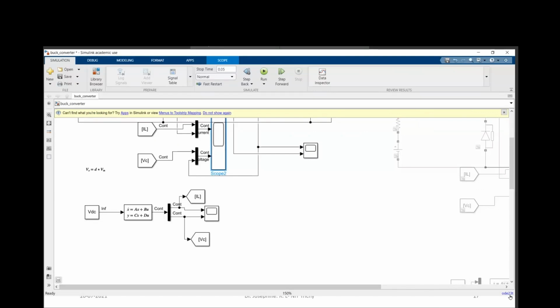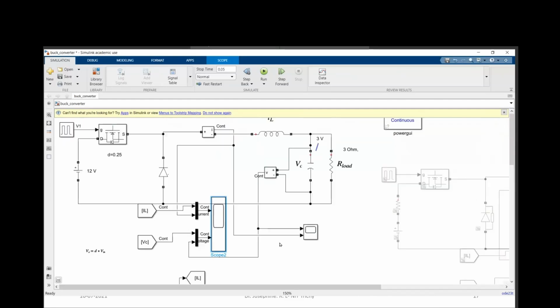I've used 1e-6, and I've used the ODE23T solver. So you can use the same thing and try. I don't know what about the boundaries here. You don't need any boundaries here. Actually, I am not getting the point of what you said.